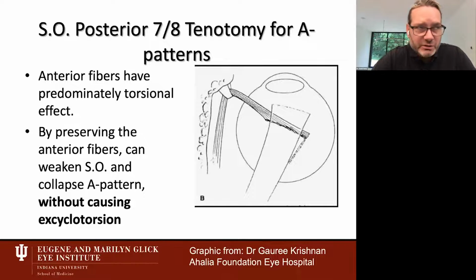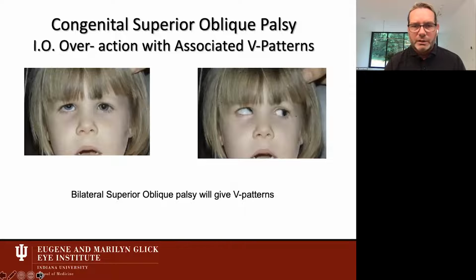So you have particularly a patient that might have an A pattern, but they actually are able to fuse, and they could potentially get torsional diplopia. You might want to not mess with their fusional status, and you might want to preserve those fibers. Now, most of the time, honestly, these A pattern exotropes, they've got huge XT and they don't have any fusion. So we don't have to worry about that so much. But there are some patients where you have to be concerned about inducing cyclodiplopia. And this is how you avoid that. And it's still relatively effective at collapsing the A pattern.